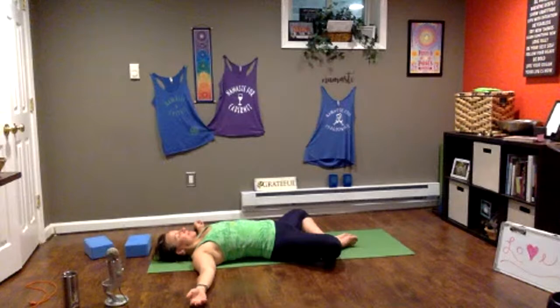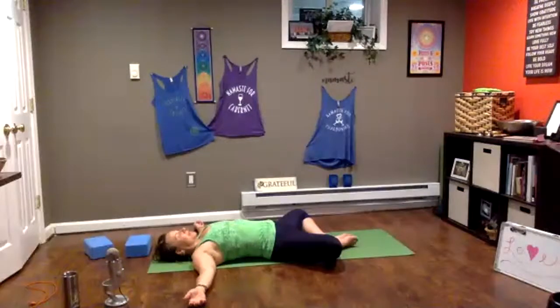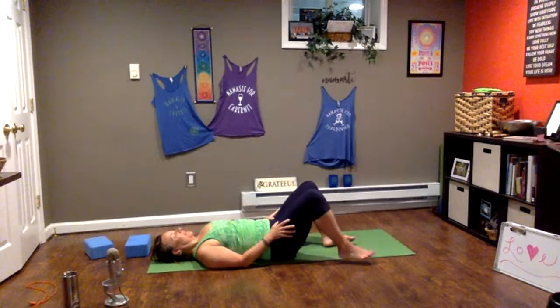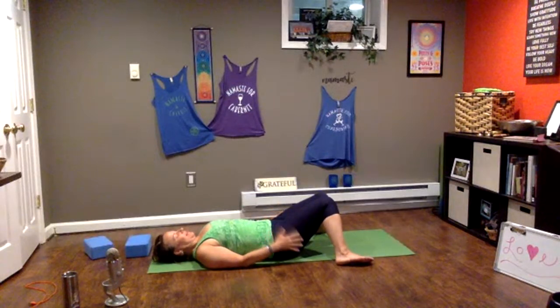No need to force anything. Take 5 more deep breaths. After that 5th breath, gently guide the knees together, really, really gently. And then step the feet out wider than the mat. Let the knees knock toward one another. Just a little counter stretch here.